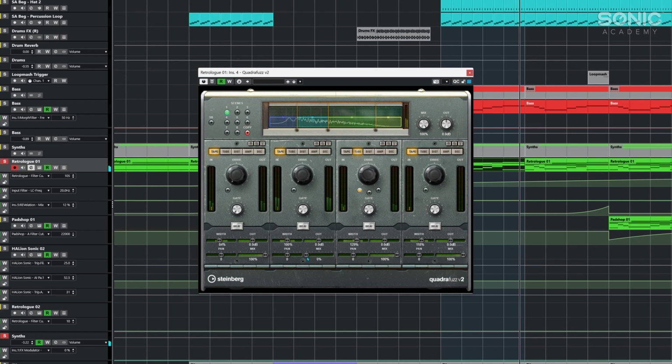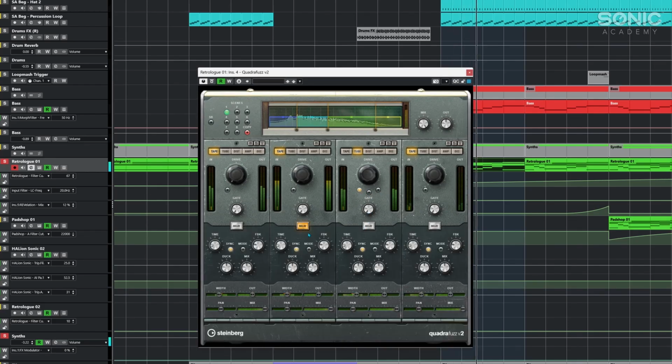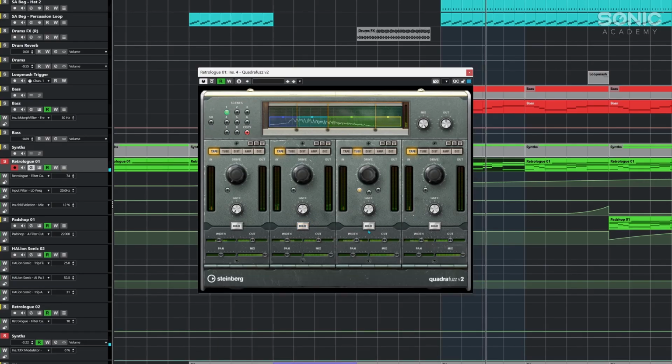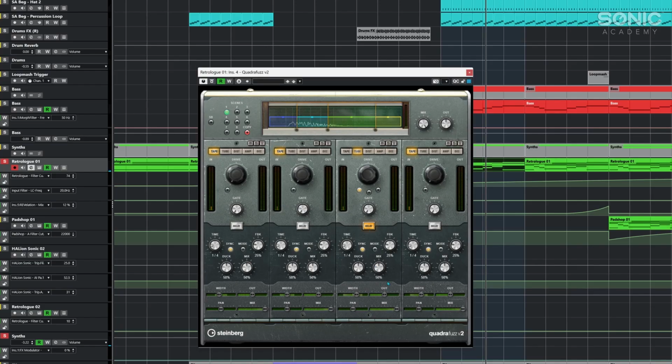Can mix between dry and wet for these as well. And there is even delays on this one as well. We could try and dial in some of that. Let's do a dotted delay. And it's now delaying just this band.